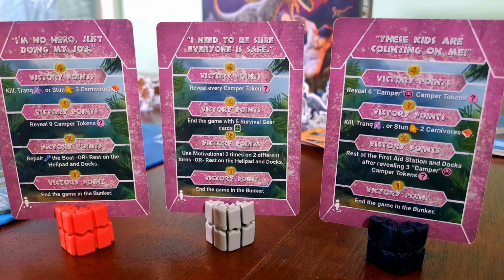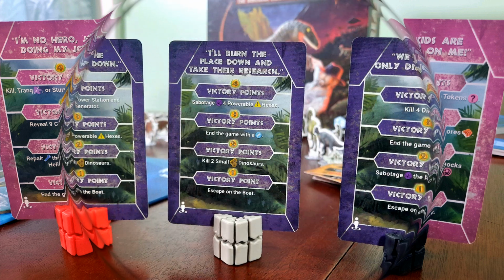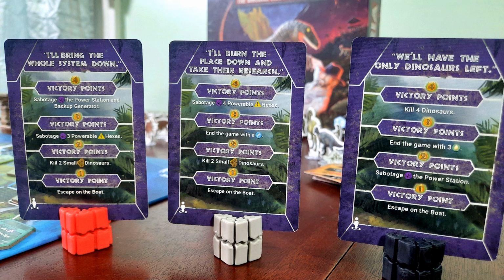The inclusion of the volcano is where the logic breaks a bit. The paleontologist has an objective to heal a sick dinosaur, or the saboteur's objective to break locations. None of those really make much sense when everything is going to be covered in lava anyway.